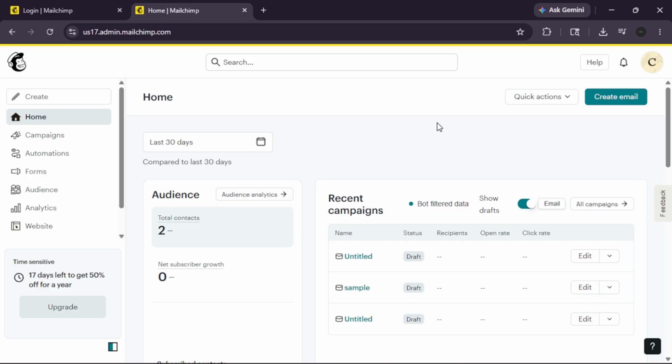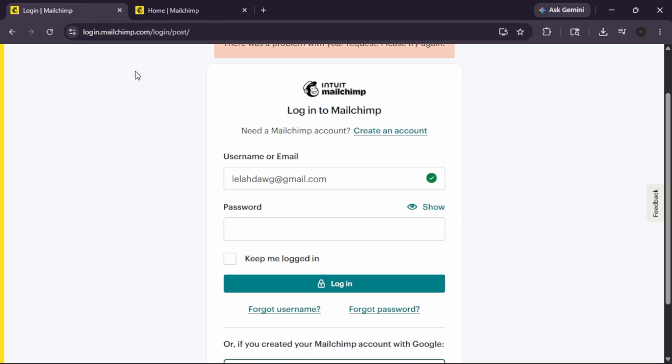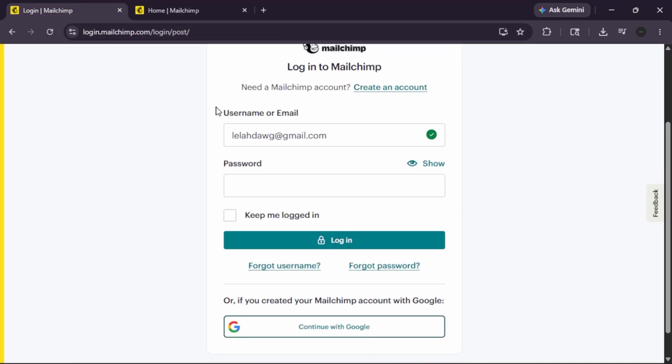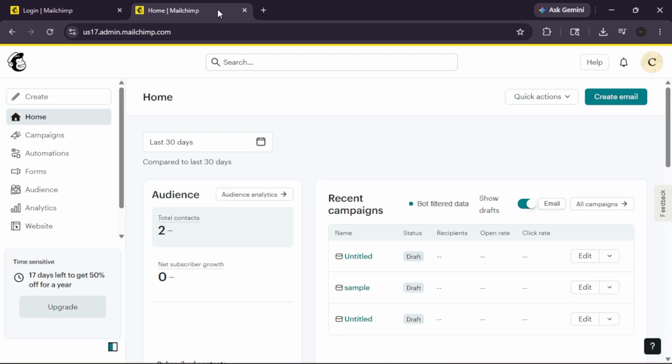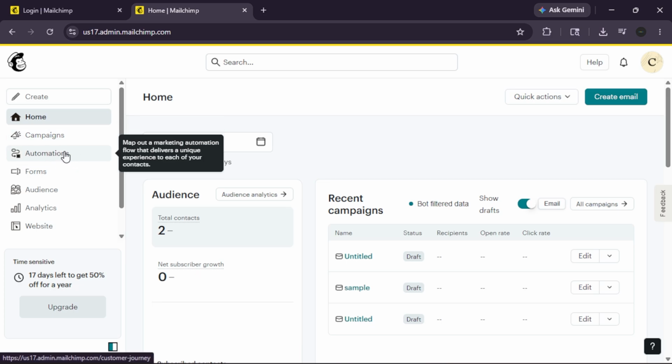Let's get into it. First, open the Automations menu. The first step is to open your web browser, log in to your email account dashboard, and navigate to the main control area where automatic tasks are built. Open your account page, look at the menu strip running down the left side of your screen, and click on the icon that looks like a lightning bolt or says Automations.